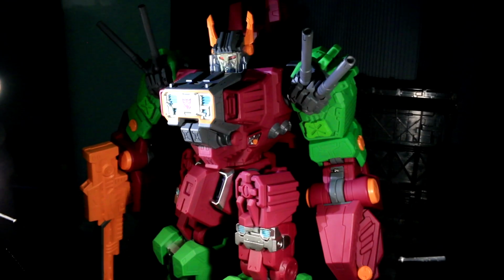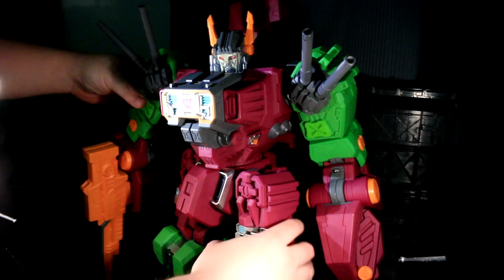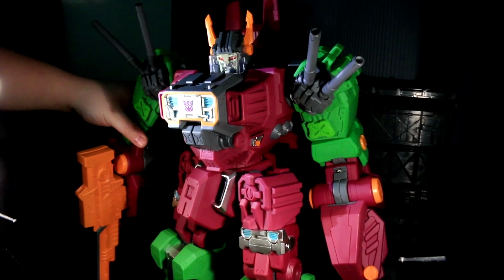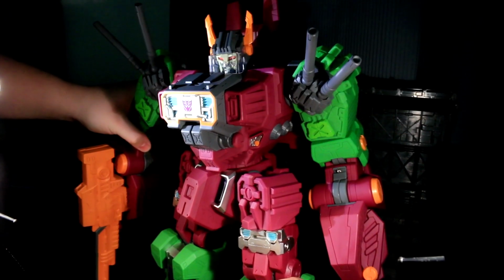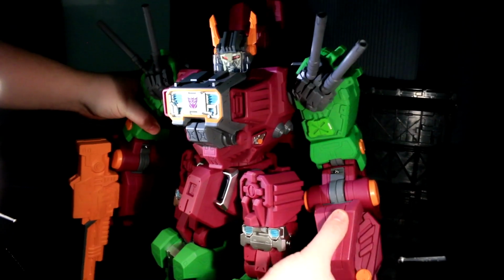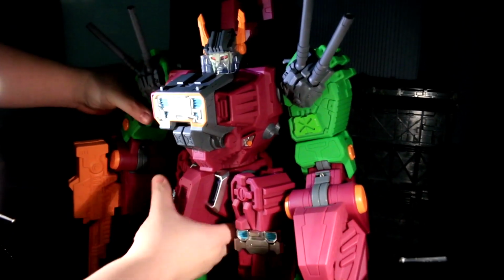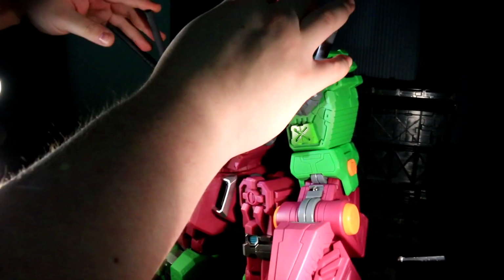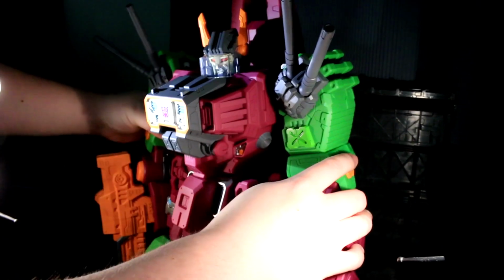This thing feels like a tank. Honestly, if it wasn't so expensive, it feels like the kind of toy you could give to a little kid and everything would be fine. I suspect the price must have to do in part with a production run being very small, because I want to be able to recommend this to people to even give to their kids if you leave these big pointy bits off. But, you know, it's cost prohibitive in that case.